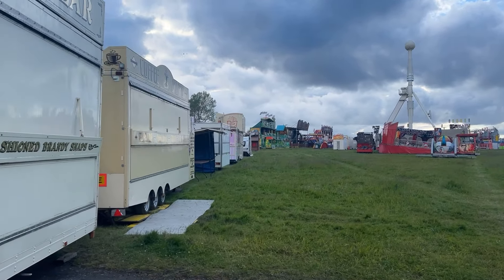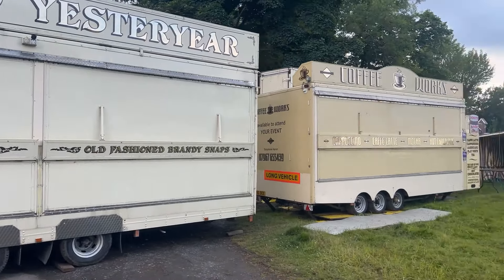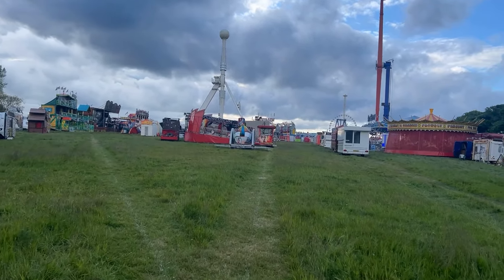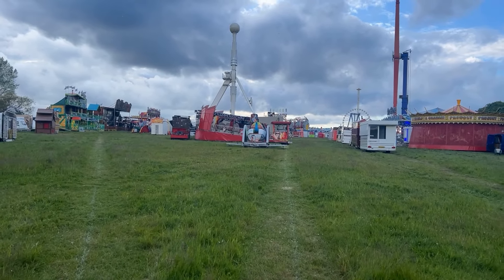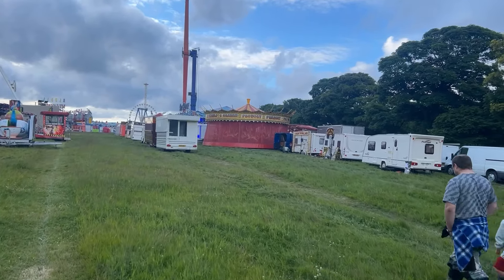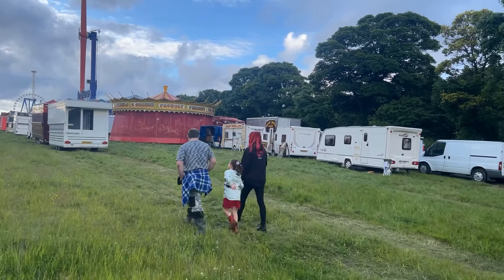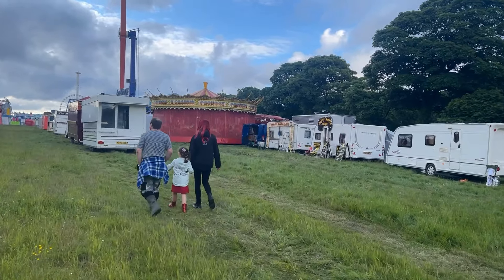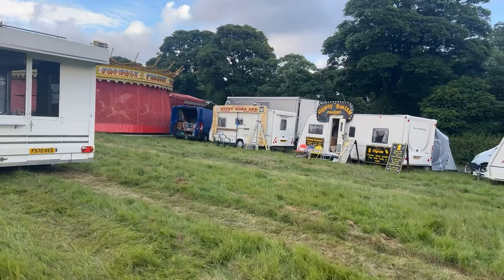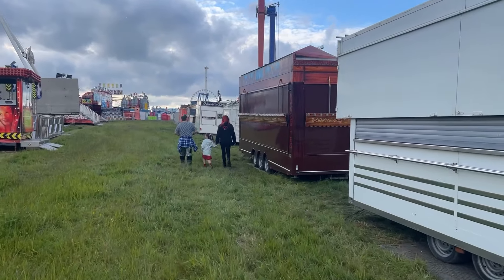We've decided to start this video from the bottom end, so we've got food and drink outlets along here, and straight in front of us we've got the Top Star. Behind that, off to the side — if you remember in our last video we had what we thought might have been another waltzer pulled on because it looked like a central part of a waltzer — it actually isn't, it's actually the Gallopers. So we do actually have Gallopers on site now — B. Graham Gallopers — and we've got another traditional gypsy Palmerston Clairvoyant pulled on site as well, so that makes three at the moment that we can see.